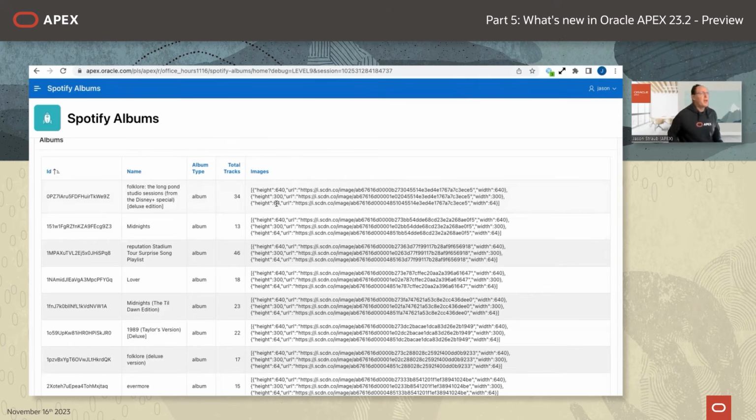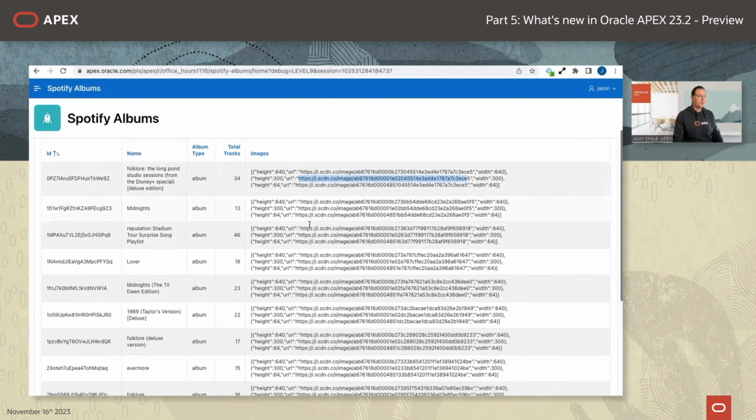And so I don't think I want to display the smallest one because we want to be able to see it, but I think I like this medium one, which looks like it's the second one in the position. So what we can do is modify the data profile a little bit so that we pull out just the URL to the image, and then we could change this column to use that URL to display an image. So let me show you how to do that.